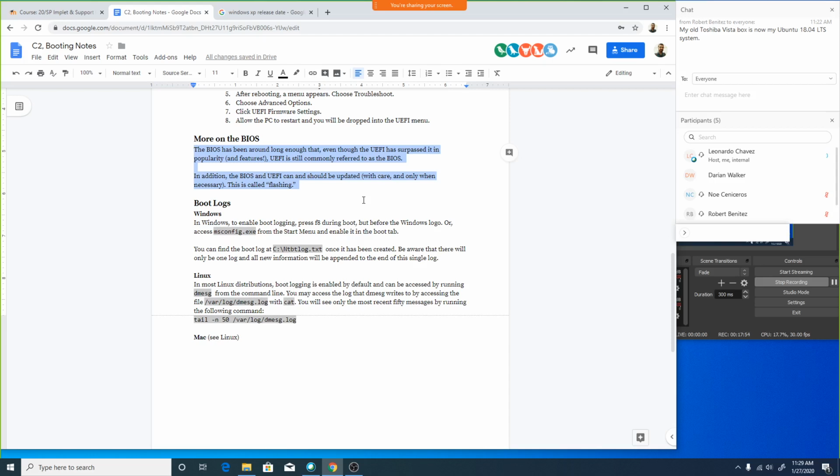Easy peasy. The one commonality between all of the different ways to update your firmware is never, ever interrupt that process. Don't do it. Don't do it. Firmware is called that because it lives in the no man's land between hardware and software, right? It's not hard, it's not soft, it's firm, right?